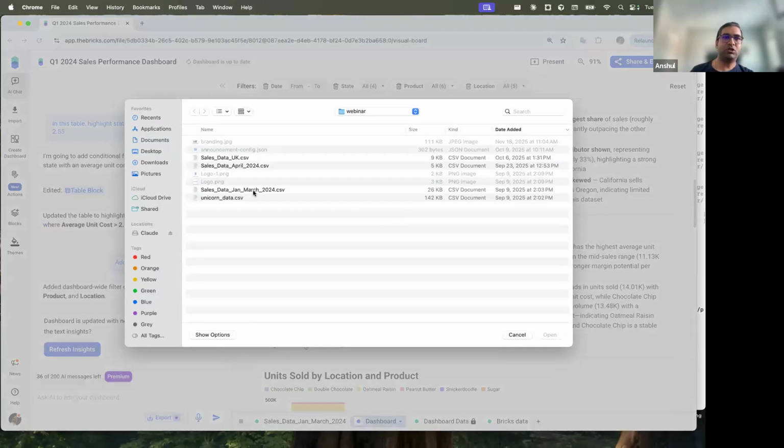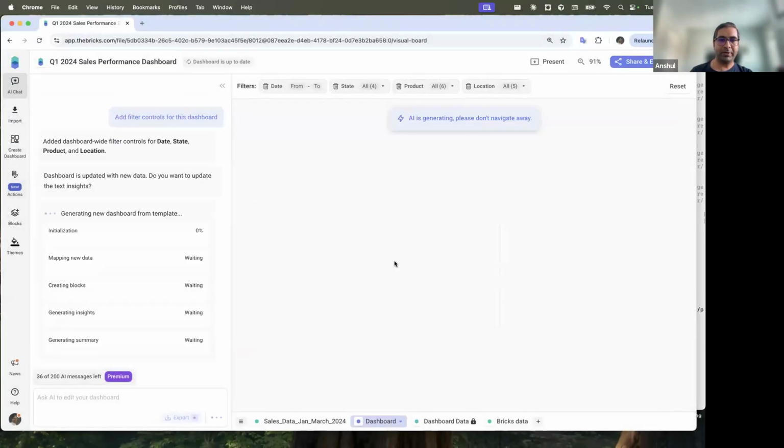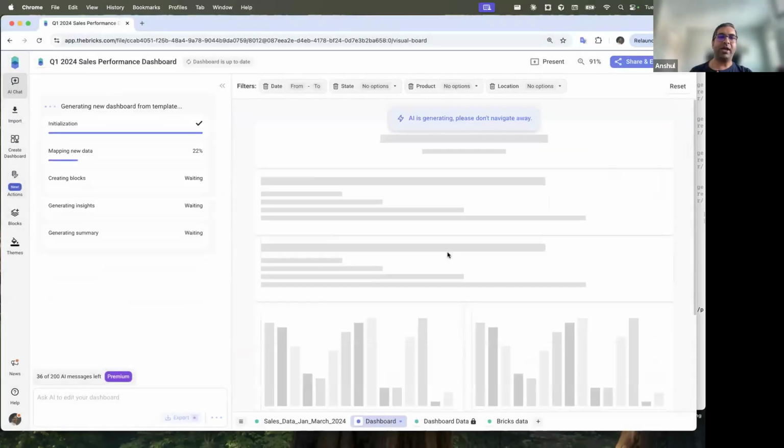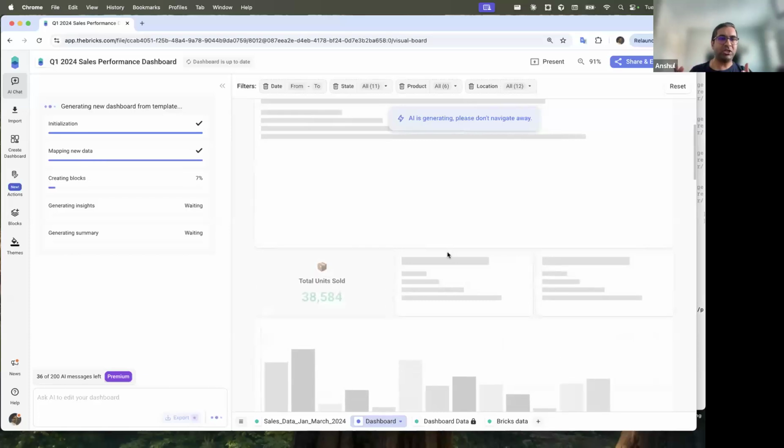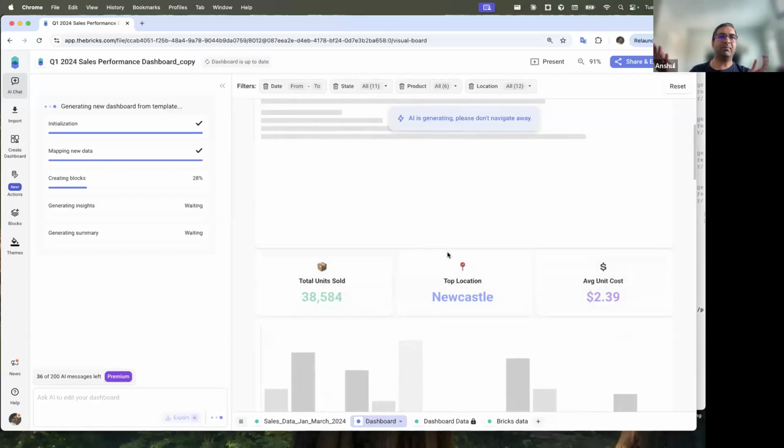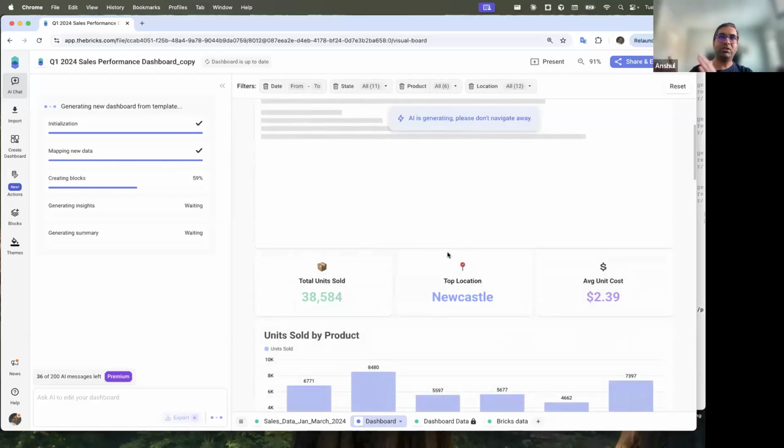In the previous demonstration, I uploaded my January to March data for the location of United States. Now let's assume I have my cookie company selling products in United Kingdom as well, and I wanted to create a different report. I am the sales manager over there, so I'll just attach my UK data over here. Now again, AI will try to understand your data if any changes have been incorporated, but try to keep the schema similar. AI will then try to understand what was the configuration of your previous dashboard, and it will create exactly the same replica of what you had done.